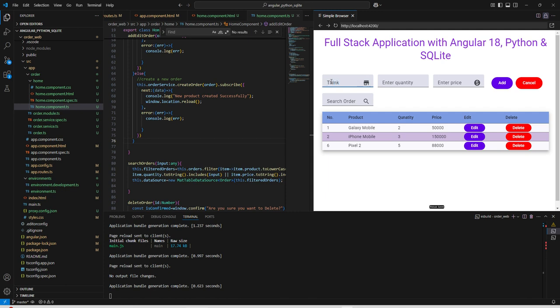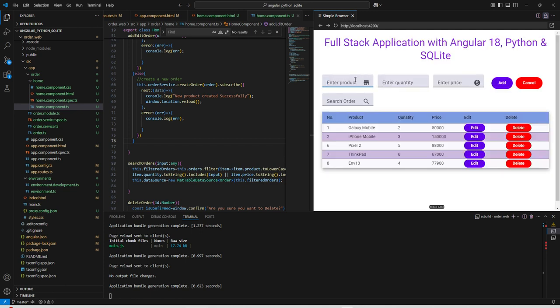We can add ThinkPad, quantity 6, price 67,000, and next we can add Envy 13, quantity 4, and we can add some random price.